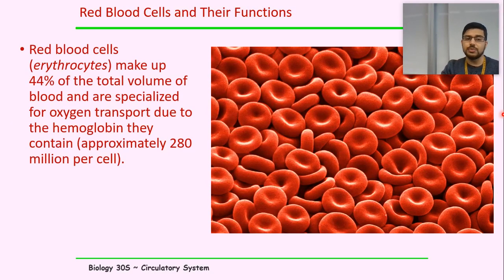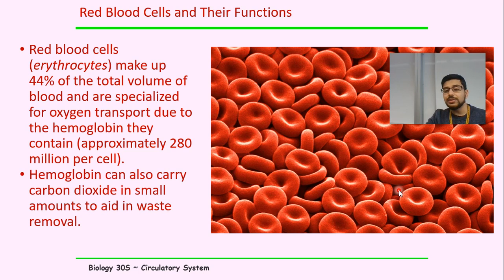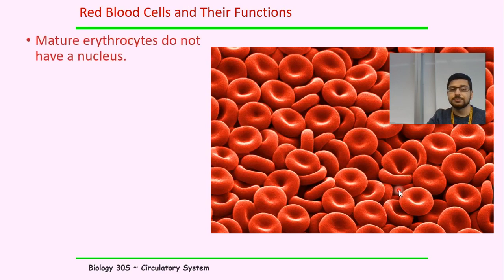Now we get into the red blood cells. A special name for red blood cells is erythrocytes. We're interested in calling them erythrocytes. They make up just under half of your solid portion, or half of your blood in total. And these are going to help you transport the oxygen from place to place. Now, the nice thing about the oxygen is that it's being retained by hemoglobin, which is a special molecule that can latch onto oxygen very well. We have hemoglobin in our red blood cells to help us carry that oxygen for us.